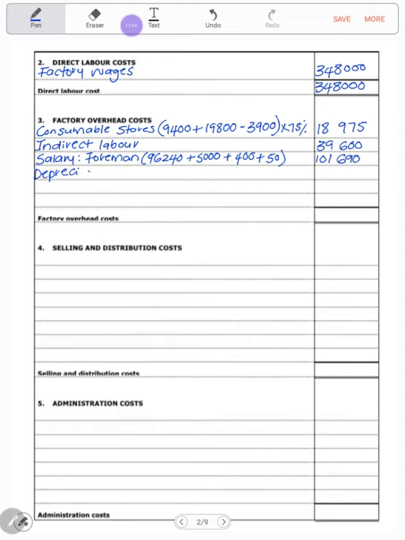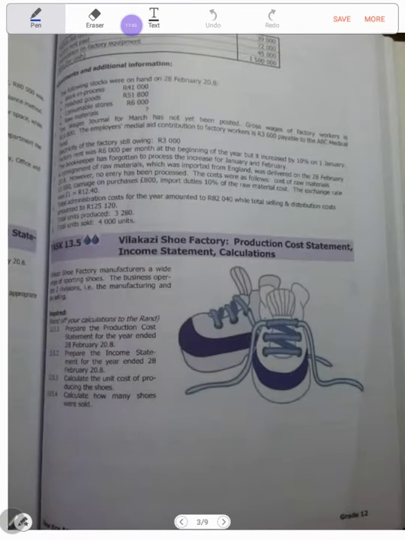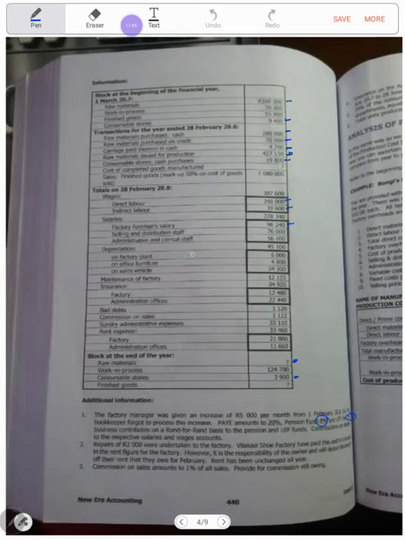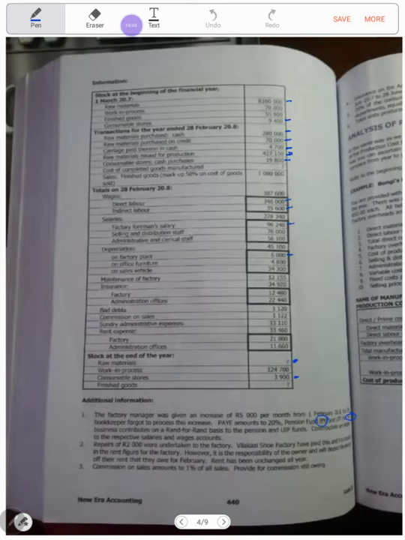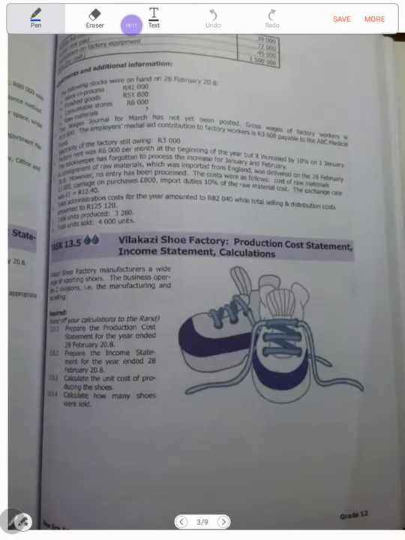Moving along, remember we always have depreciation. Every time we use our equipment or vehicles, the asset loses value. Depreciation on the factory plant, it was 6,000. And then we also had maintenance. And let's go see where our maintenance is. Maintenance of the factory. Okay, do you see our keyword? Factory, 12,155.